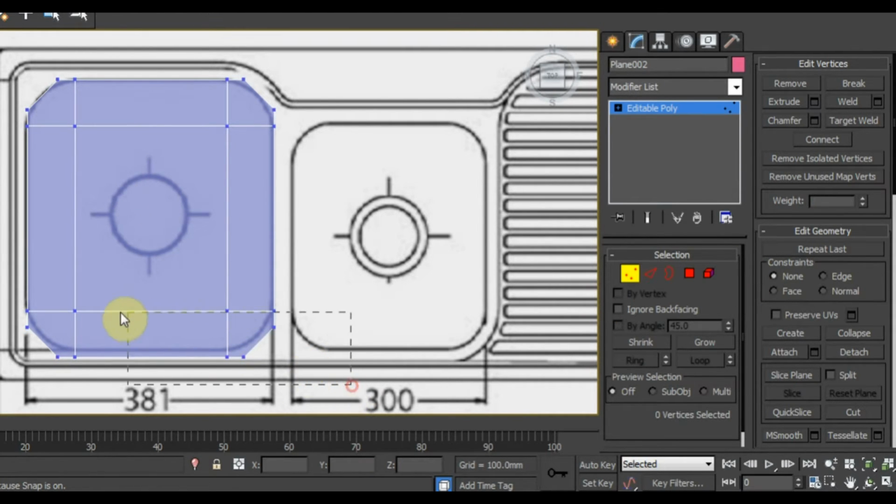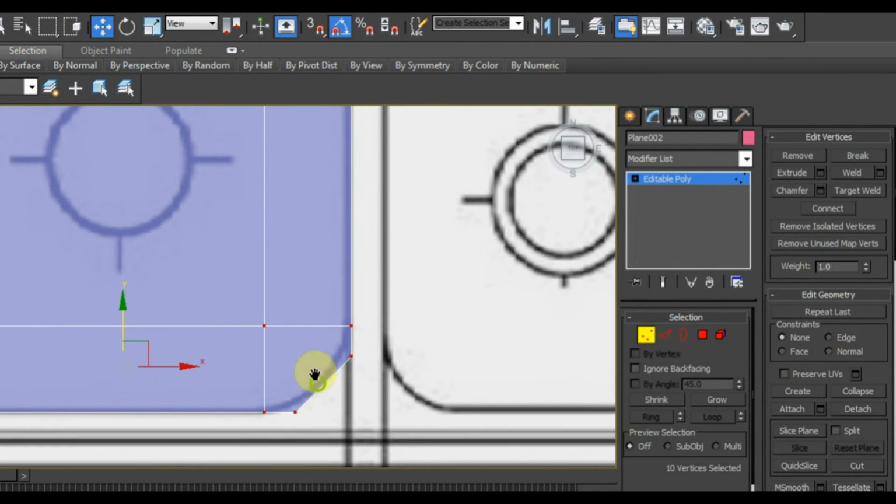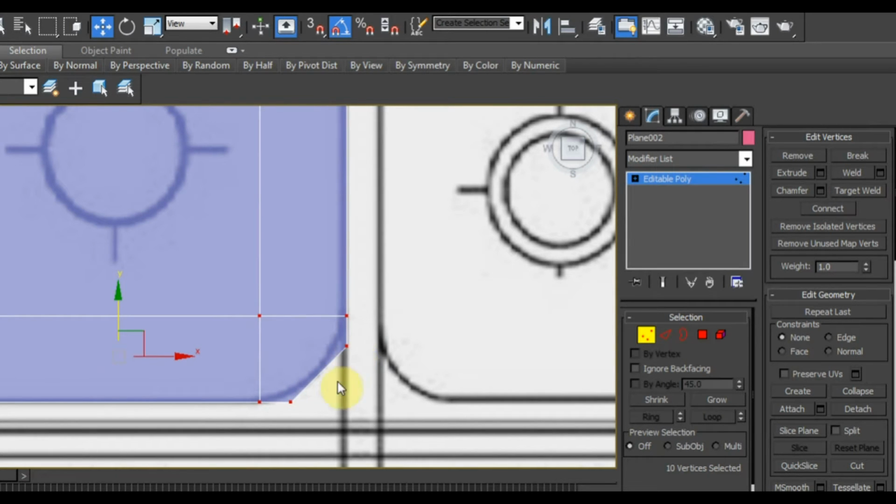Okay, I'm going to drag and highlight over all those vertices, and as you can see, a little thing comes up here. I'm also in move mode, as you can see from the plus cross sign there, and I'm just going to move those up a little bit. Now the next thing is, you can see that's not a very nice corner, it's very sharp. We need to add some additional lines so we can create more vertex, and that way we can edit and make more of a curve.